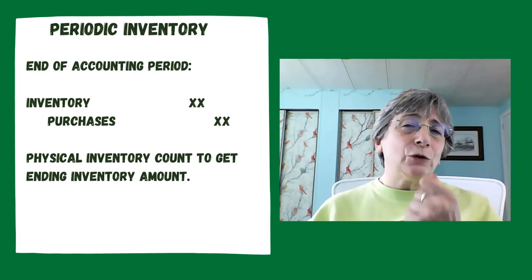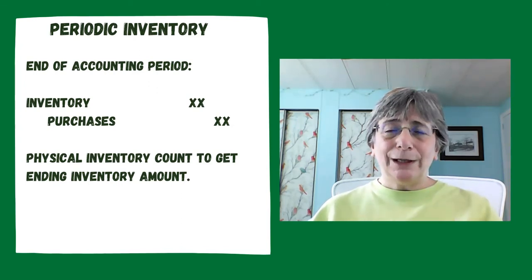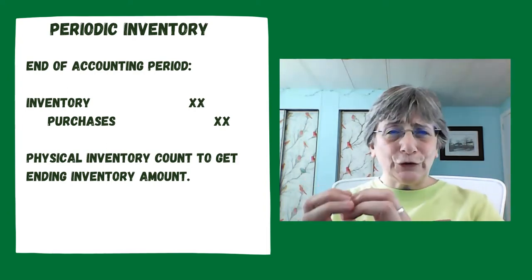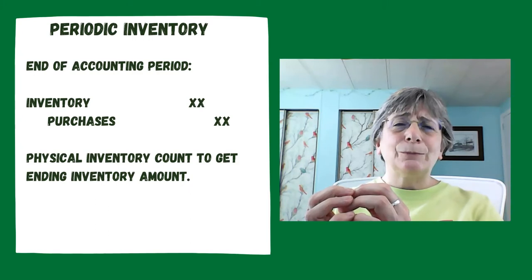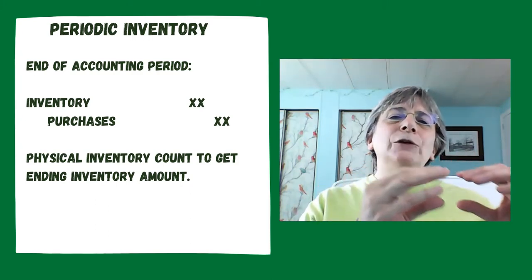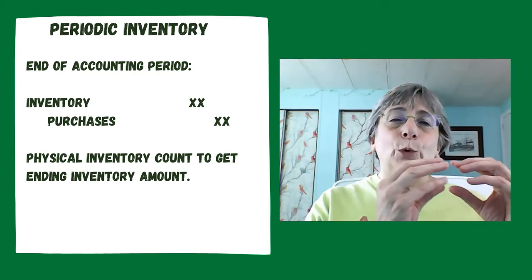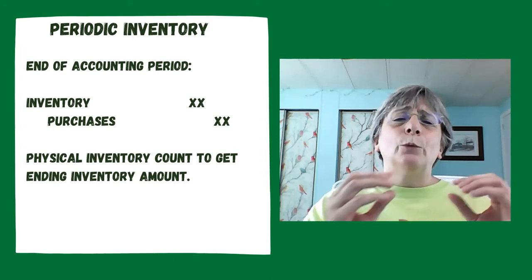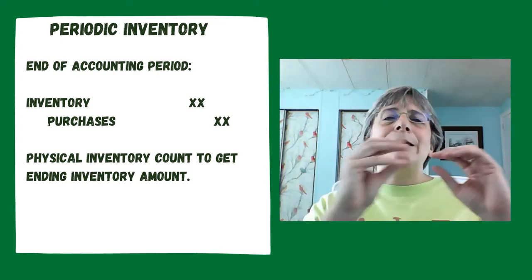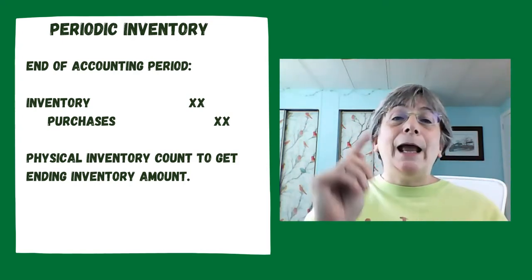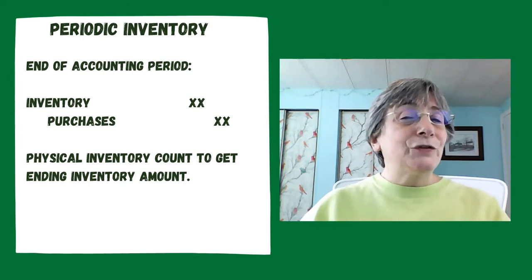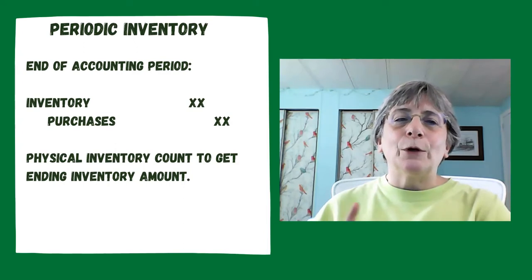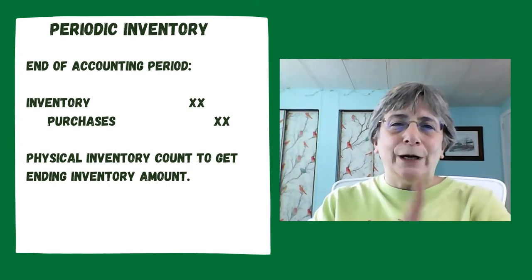Once we have our physical inventory count, now we need to do an entry to move out of purchases by crediting purchases, the account, and we're going to move it into our inventory account. So we're going to debit our inventory account, whether it's called inventory, merchandise inventory, whatever. We're moving it out of purchases and into inventory. And as you can continue to see, this is kind of a pain in the neck way to do things. Now let's take a high view for a moment of what it is we're about to do next, okay?